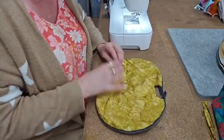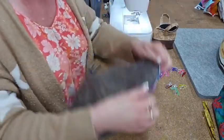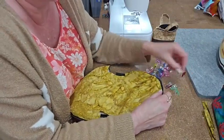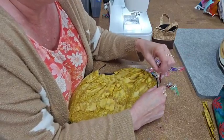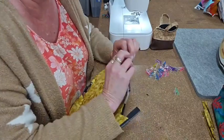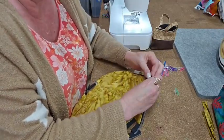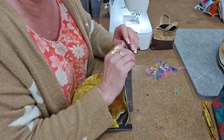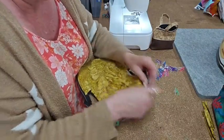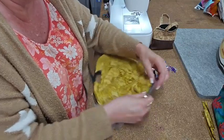Okay, so then what I do is I grab these clips again, and just with my fingers, I sort of push them down a little. Now, if you don't want to struggle with the faux leather underneath your foot, then you will need to make sure that you sew with the faux leather downwards, and you'll be sewing upside down. If you have a Teflon foot, you can do it that way, or you can do what I did yesterday. It's still a little bit of a struggle, but you can put tape underneath the foot.